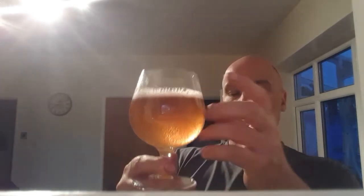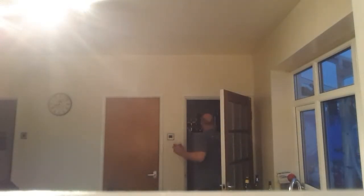So there you go, guys. You can see it's a nice copper golden hue. Good carbonation. Head's not hanging around, sort of less than half a finger. Citrusy, a little piney maybe, but it's by Little Creatures. I've never seen this beer before in Marks and Spencer's. It's a 330ml bottle, and it's 5.2%. So our Antipodean friends, thank you very much for this.